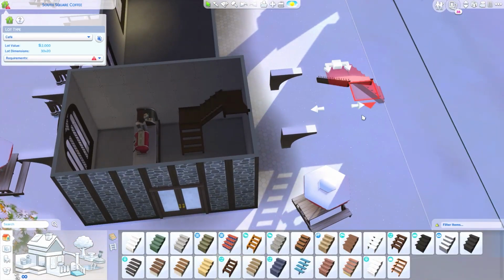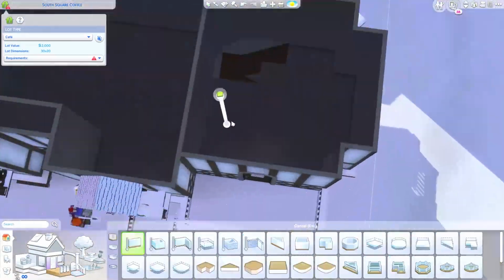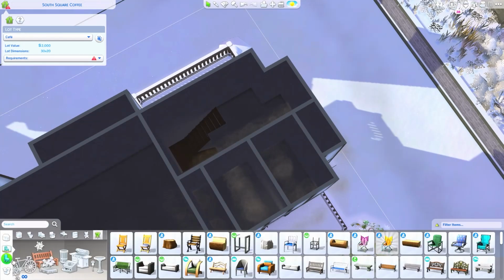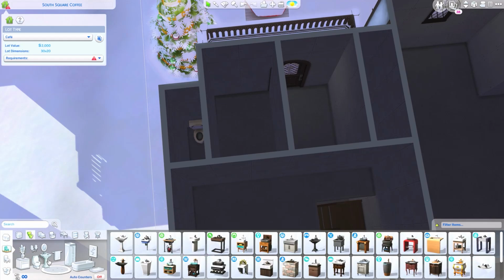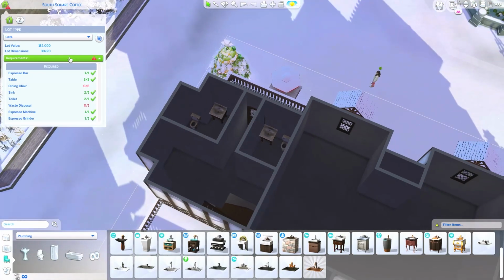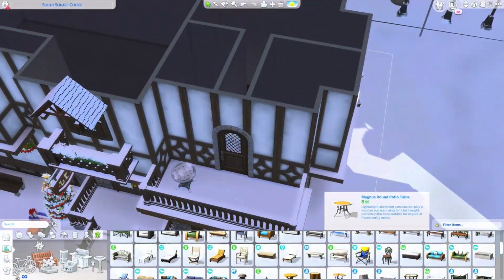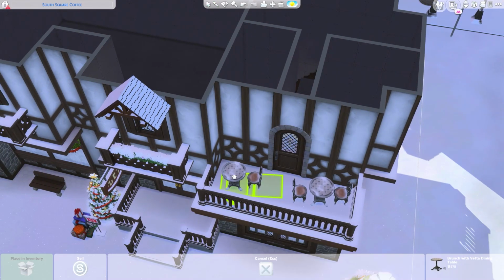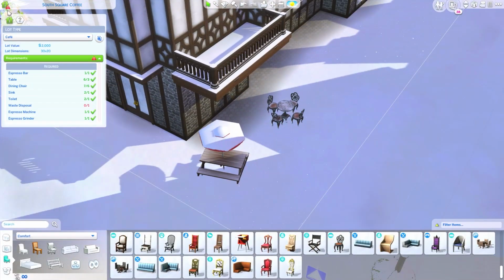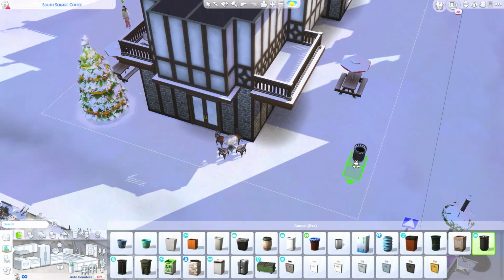At this point, I'm struggling with adding in a staircase, and yes, I could have done a ladder, but I really wanted an upstairs seating area as well, a little bit of a cozy seating area. And now, as you can see, it's so small, I can just fit in two bathrooms, and that's just not what I was going for. So I change this around, and I make the upstairs and the downstairs a little bit bigger, and I also create an entire patio at the front and the back for sitting and drinking coffee. But for now, I'm still figuring it out at this point.